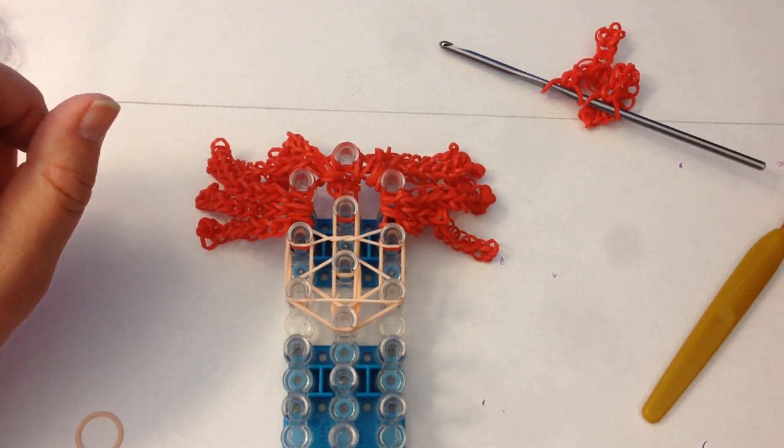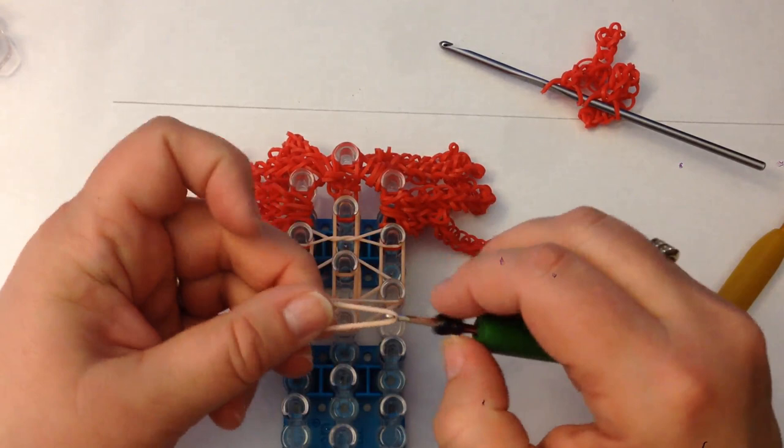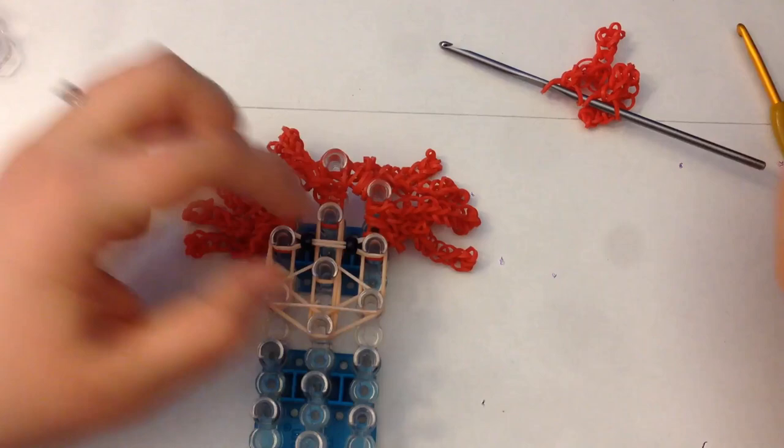Next, I'm going to place eyes. I'm using mini pony beads for eyes. So they're smaller than the regular pony beads. I'm going to slide them onto the flesh tone band. Okay, you can use a metal threader, you can use floss, you can use a hook, you can manually thread them however you like. And it doesn't have to be beads.